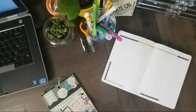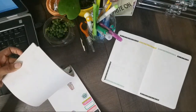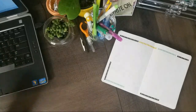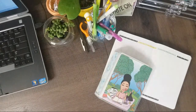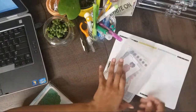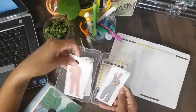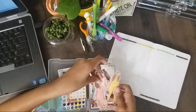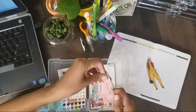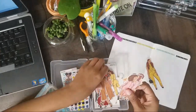I'm just flipping through to see if there's anything else in here. And right now it's not. I can come back to that. So let's go find us a doll, all right? All right, so let's see what doll I am willing to part with. All right, here we go. Y'all know I'm dramatic. Super dramatic. That does not belong in there.